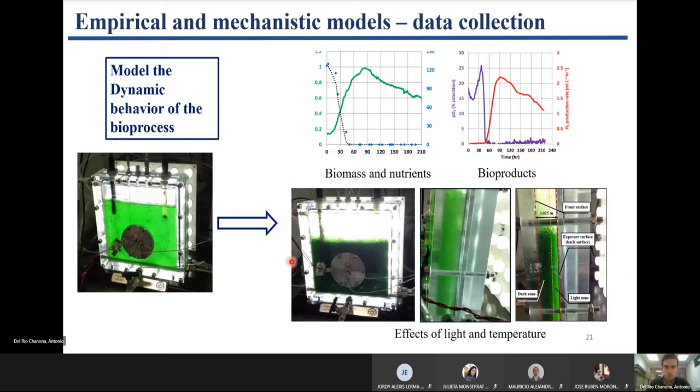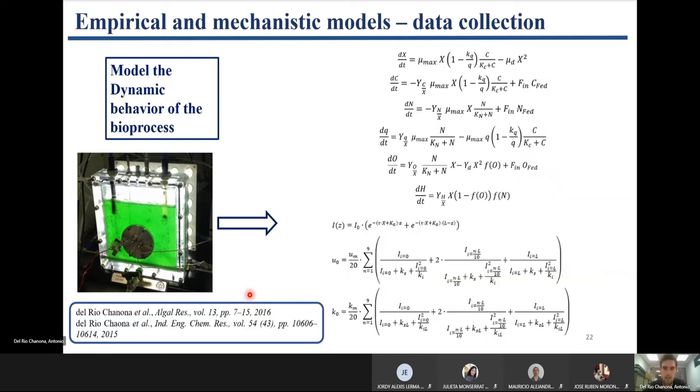Well, what you would do is you would go with your experimental collaborators, and they would help you analyze the system. So that, for example, you have time series where you create biomass and nutrients and bioproducts. And then you do several experiments on this. And most bioprocesses, by the way, work on dynamic behavior. So this means that this is a time series. And you analyze the effects of light intensity and temperature, and you get all this data, right?